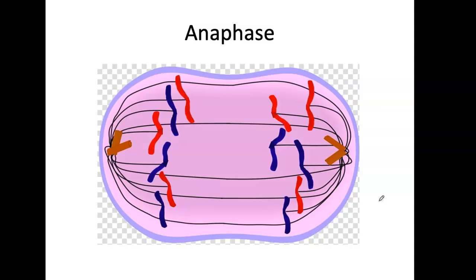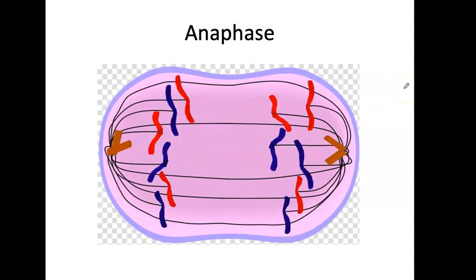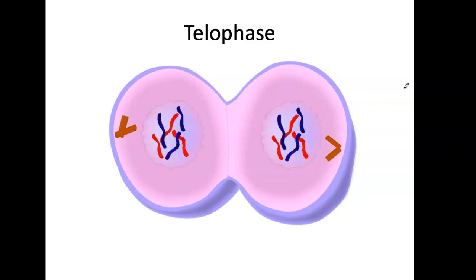So now I'm going to go back one. They were linked here, and we're going to have to slice them down the middle. And now they are sliced down the middle, and one set of chromosomes goes to one side of the cell, another set of chromosomes goes to the other side, ana meaning away. And finally, telophase, where you're forming two separate cells and you're starting to see the formation of the nucleus again. PMAT.